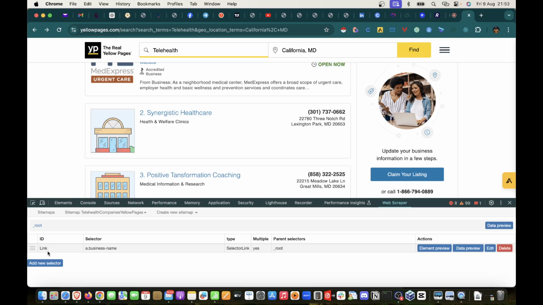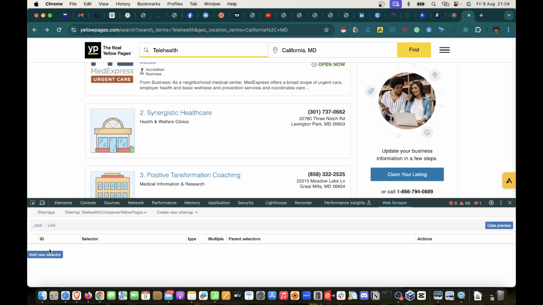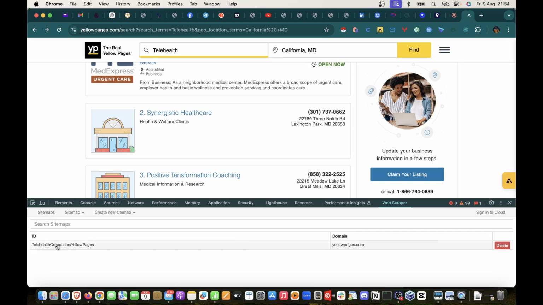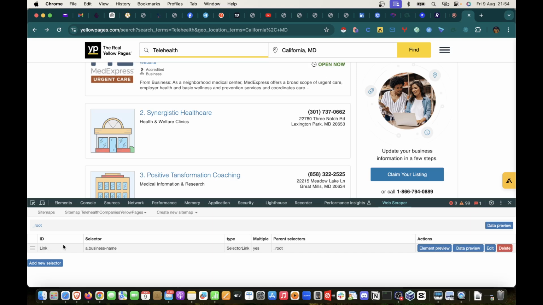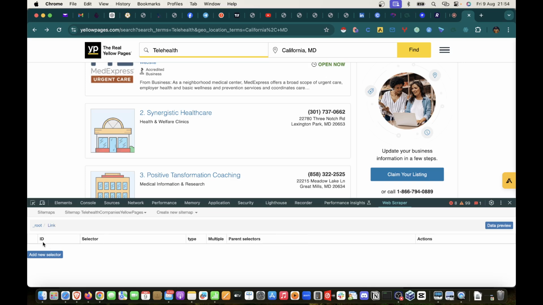Now, you have given the instruction that it should go from one of these numbers, 1 to 2 to 3 to 4 to 5 to 30. We also have to tell it the information to extract inside. When it goes inside the link, what information do you need it to extract? That is where we now click on this link here that we have already created. So we click on it to open it. Please do not add the selector outside where you are seeing link. You have to click on the link to open it first. Click on it, it will open it, and you will see another Add selector with nothing in it.